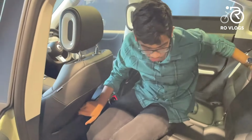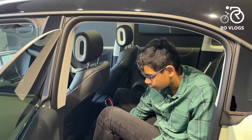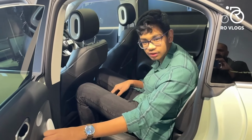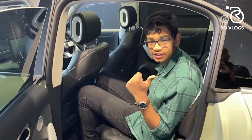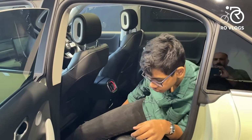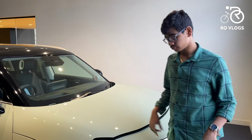And one thing you might want to do is move the seat a little bit forward because of one thing I'll show you later in the video. So you may want to sit like there for one reason in the back, which I'll show you right now. But before that, I want to show you the boot. You might think, why have I come to the front of this car?